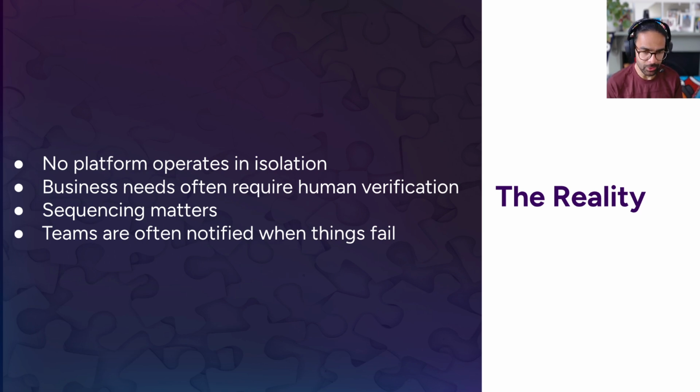Be that because of the technology or the tools that you have available, it means you need to wait around for that thing to be created so you can do something else. And in declare and converge systems, things often fail. Sometimes teams are notified when things fail, and that brings noise into your platform as well. So you want to be able to bring those processes or those needs into your Kratix promises.